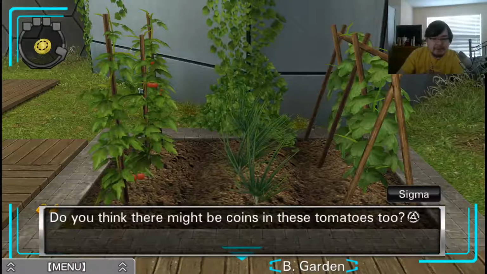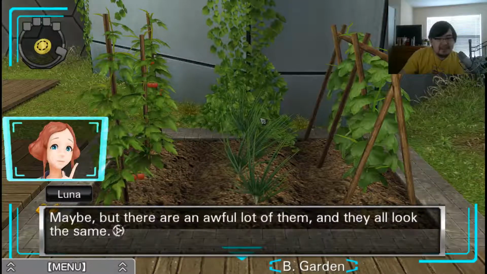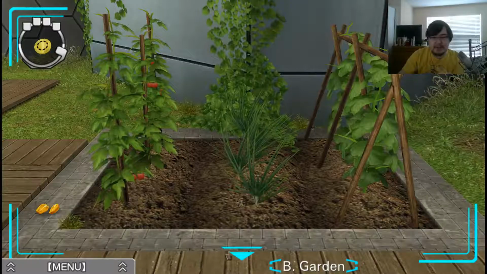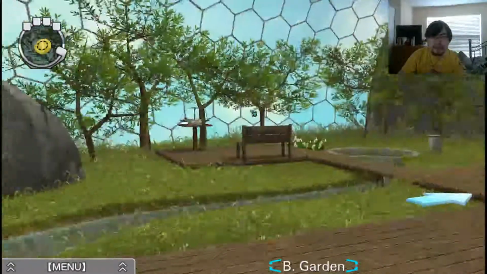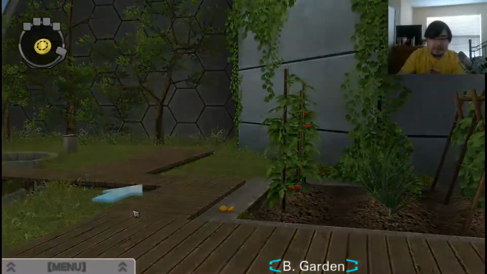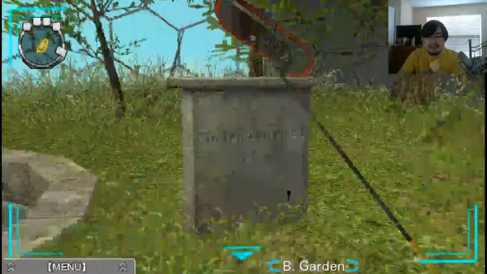Do you think there might be coins in these tomatoes too? Maybe, but there are an awful lot of them and they all look the same. If we only had a way to tell which tomato had a coin in it. Way like a metal detector? That was a pretty subtle hint, right? Alright, well, let's move on. Let's see, this next area has a metal detector right there.